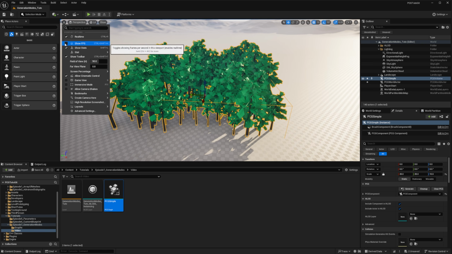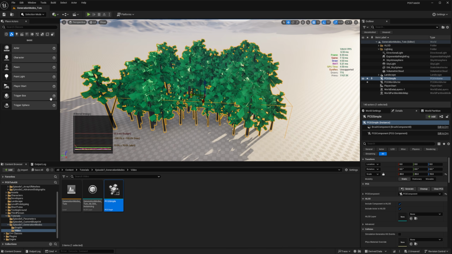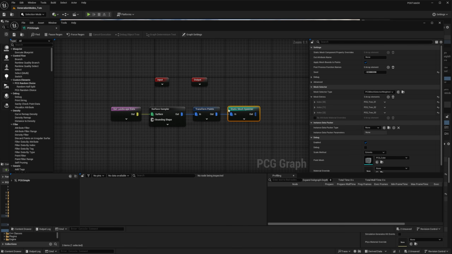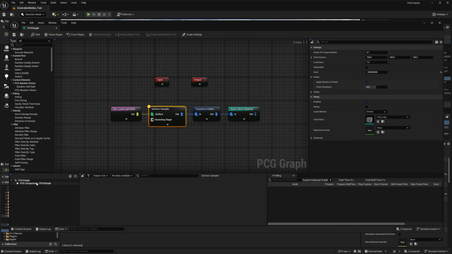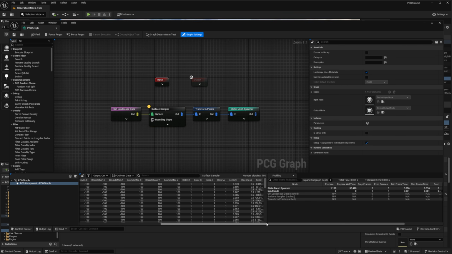I'll enable the FPS counter and the unit graph to track performance. Little disclaimer, I have a high-end PC, a Ryzen 9 7950X with an RTX 3090 and 64 GB of RAM, so it's possible that the generation will be long for less powerful PCs. So when you scale the volume to extend the generation, don't go ham too quickly. If I inspect the result of the generation with the A key and clicking on the component in the bottom left, with a volume of scale 25, I get 156 points. And to see the exact cost of the generation, since some of the nodes were cached, I forced the regeneration with a Ctrl plus click on force regen, and it gives me a generation time of 2 milliseconds.